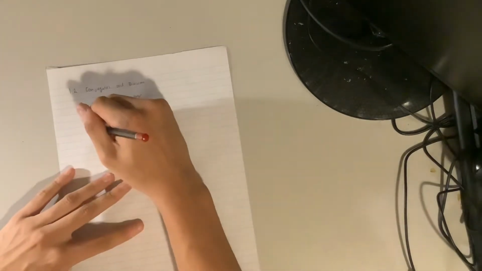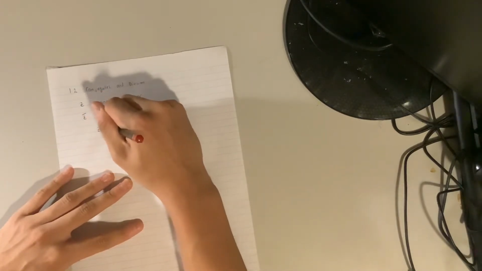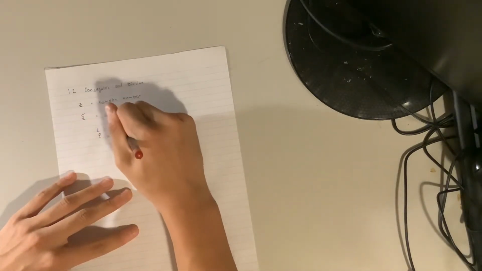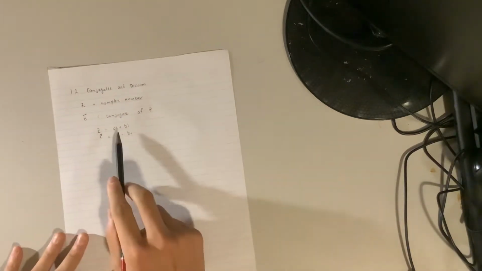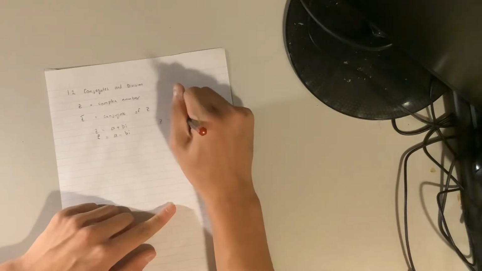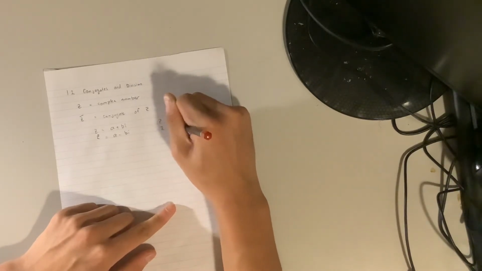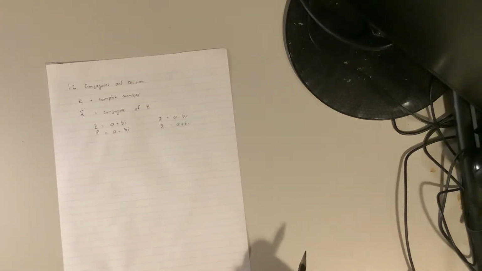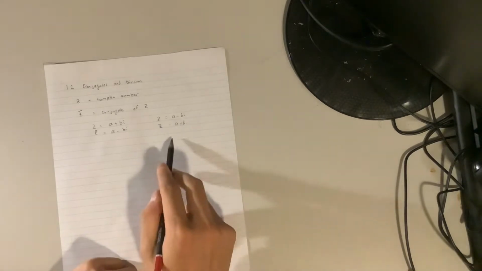The conjugate is basically, let's say we have Z is equal to some real number a plus some real number b times i, then the conjugate of Z is simply a minus bi. So basically you're just flipping the sign in between the real and the imaginary parts of Z. If Z is equal to a minus bi, then the conjugate of Z would just be a plus bi. So whatever the sign in between the complex numbers is, we're just going to reverse that to find the conjugate. So how does this actually relate to division?